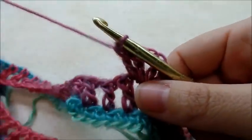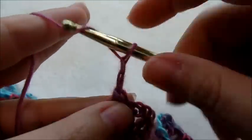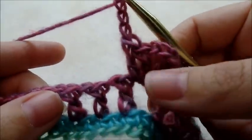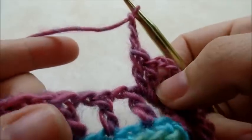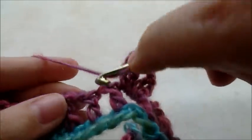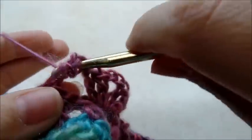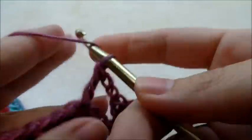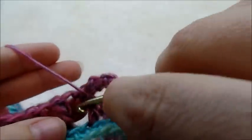Now we're going to chain three. One, two, three. Skip this space and work into the next space, and we're going to do this again. So skip a space, not this one, but this one, and work two doubles. Chain two and two more doubles all through that same space.